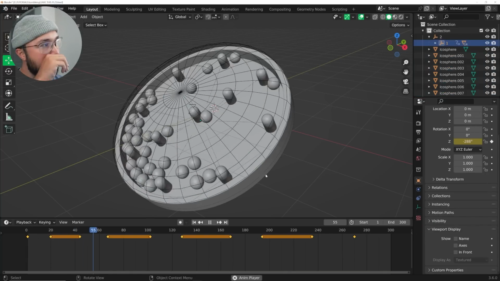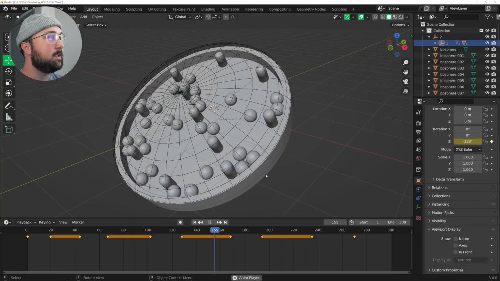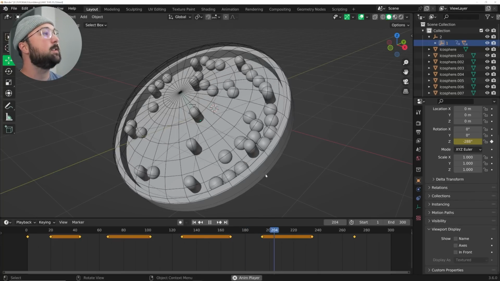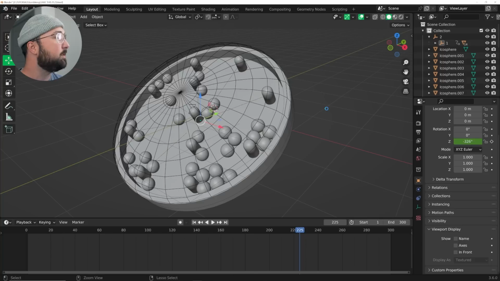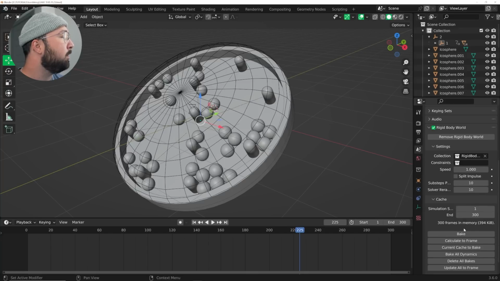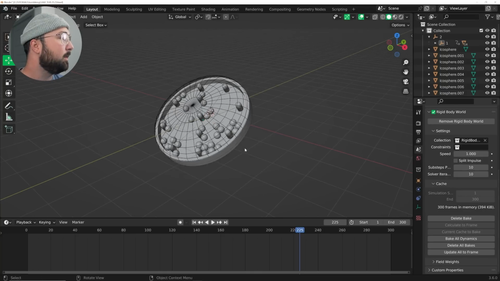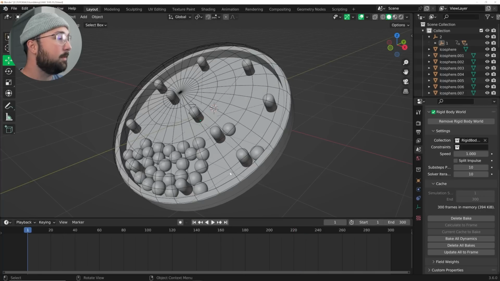All right, so now I'm done with my new keyframes. Once you have established everything you're seeing, make sure to save because this next part might crash your computer. So click on this button right here and go to the rigid body world, and then make sure you specify 300 frames, and I'm going to bake. We're going to bake it into keyframes so that it's solid whenever we make any more changes. All right, so my bake literally took half of a second.